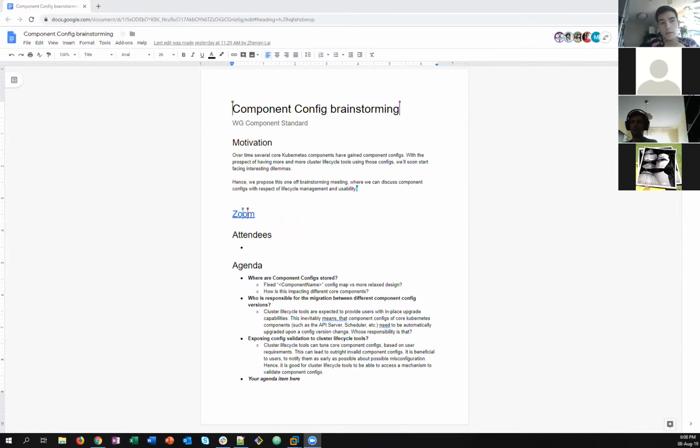So where we're at currently, as far as I'm aware, is that we ask components to provide a config flag that accepts a file name. This is compatible with the config map strategy when a component is hosted in a Kubernetes cluster. And then we've got some additional magic happening with other components that are not hosted by Kubernetes being able to fetch from the API.